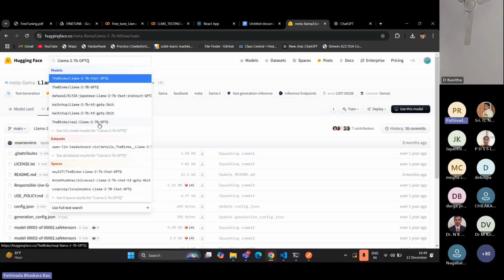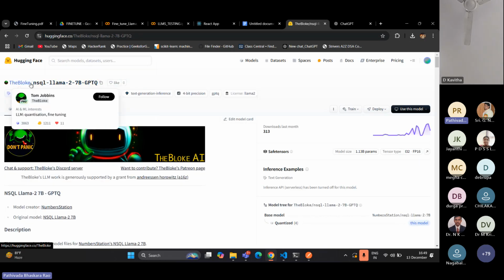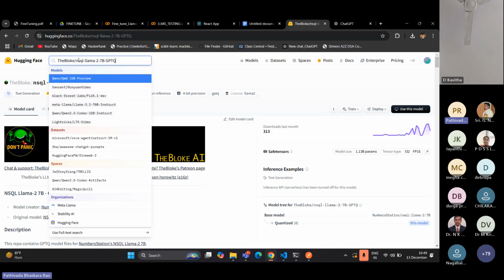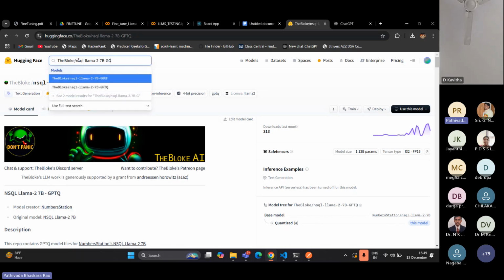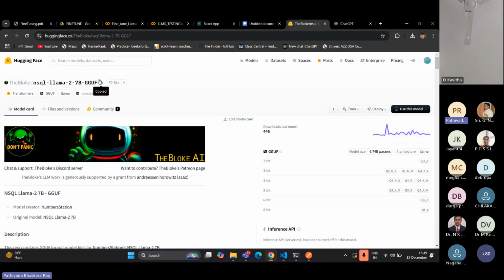This is called a GPTQ model. TheBloke is one of the famous users who does quantizations of every model, right? And he has done GPTQ. He has made all these different quantized models available for all of us, right? Also, we have GGUF. Similarly, we have AWQ.